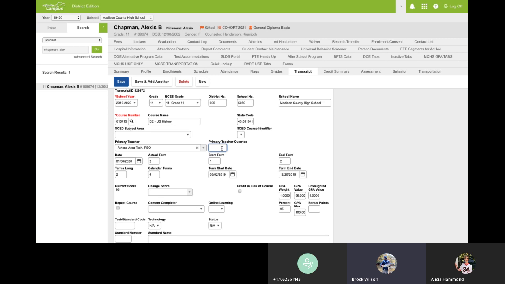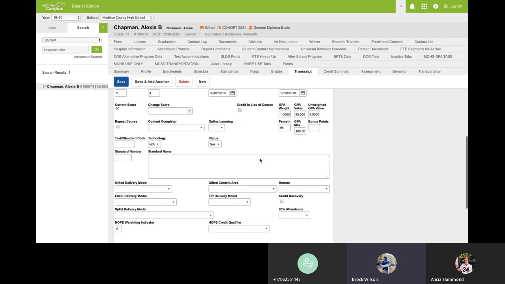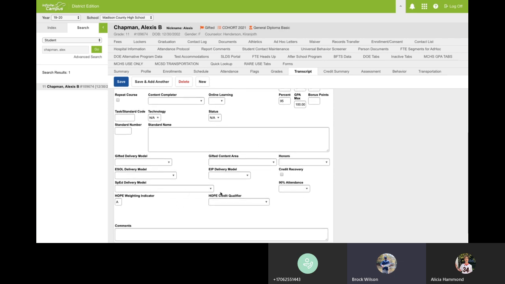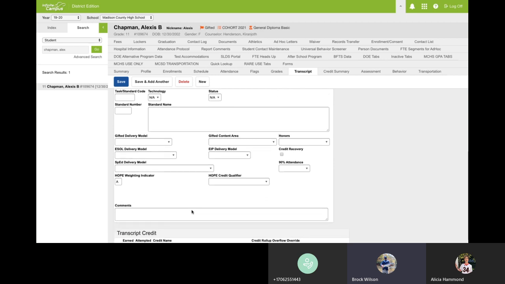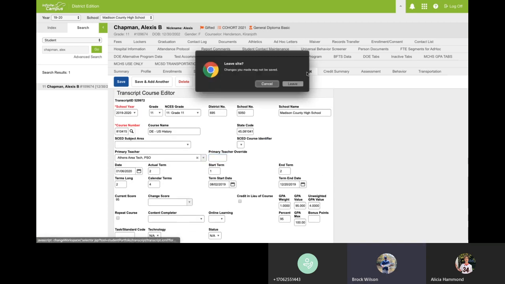Now, other things, Alicia, if you will scroll down for me, other things that pertain to student class reporting, all of the ESOL delivery model, EIP delivery model, special ed delivery model. If you're manually entering a record, be mindful of that. If you're posting, we get all that information from the section. So keep that in mind. This information will post for you as it comes over, which furthers my statement that we encourage you to post anytime you schedule. So if a course is on a kid's schedule, post it from there. Don't manually enter it to the transcript. Please, thank you. Kind regards. Life will be easier as you know it.